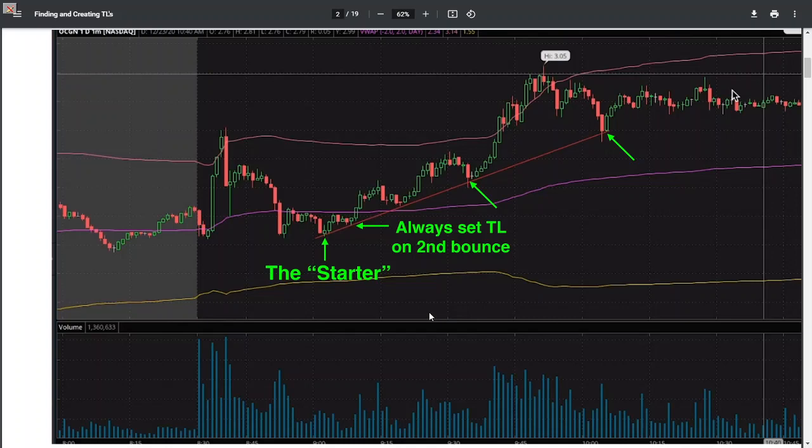And starting with the trend line, every time you put one in, you're going to have what I call the starter. Then your second bounce. That's when you know you need to put it in. Sometimes the second bounce isn't until here. It's further on down the line. We'll get through many examples. This one luckily happened to create within, what, 5-10 minutes of each other.